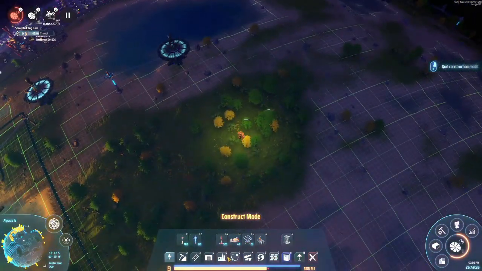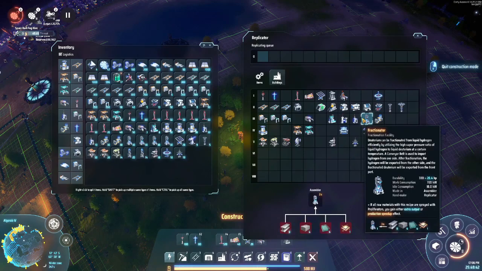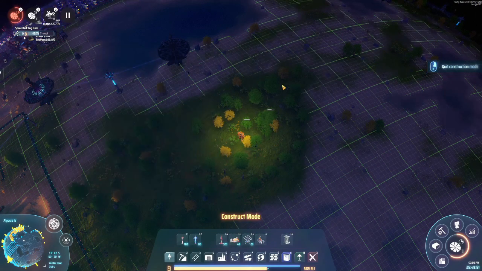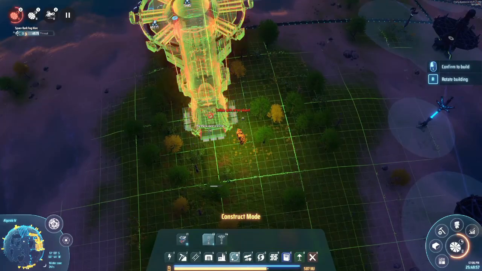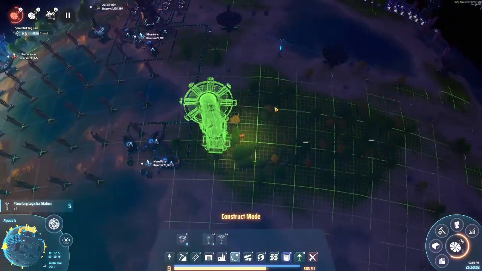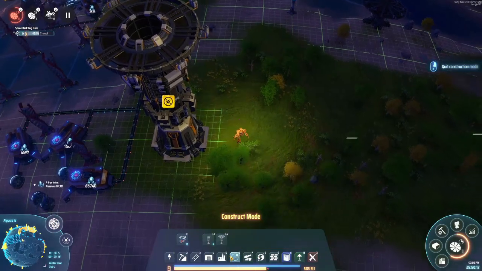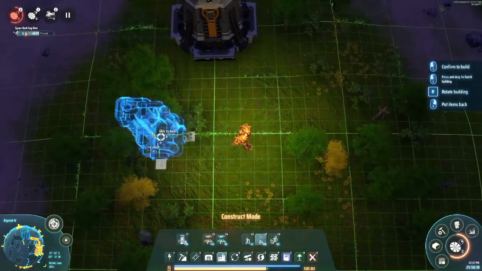So, fractionators. Let's talk about them real quick. Fractionators take this wonderful recipe of hydrogen to deuterium at a rate of 1%. Does the hydrogen actually get turned into deuterium? Which is a bit of a pain in the butt because 1% is not very fast. However, something that is very, very nice is the fact that fractionators do not actually deplete the hydrogen unless it is actually turned into deuterium.